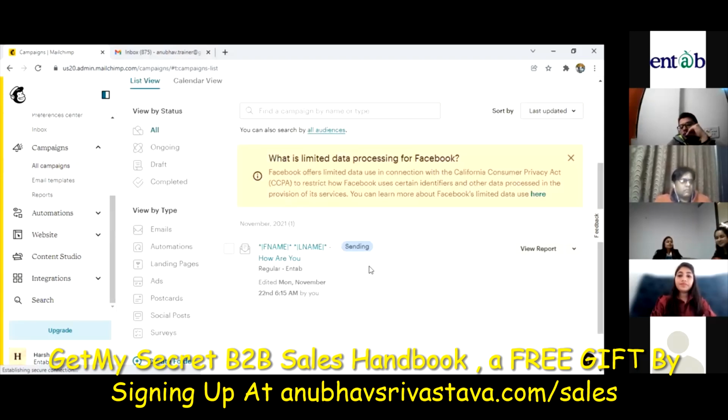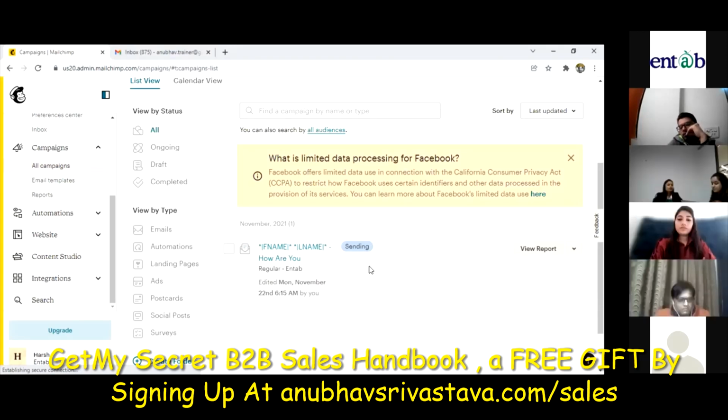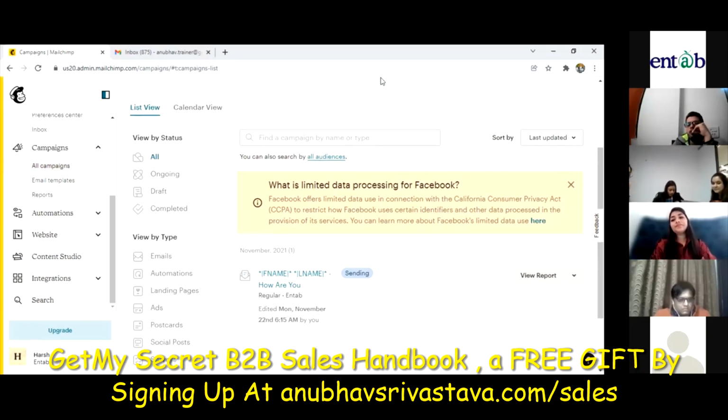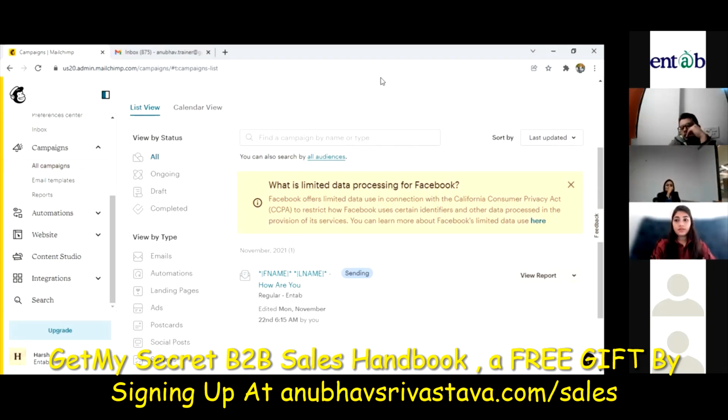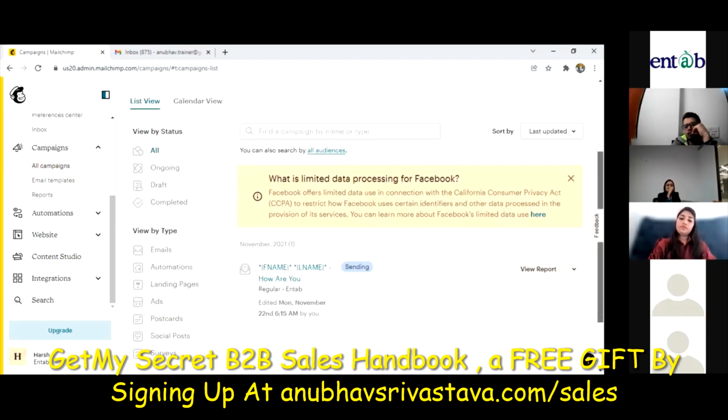Here's the problem. Because it is a new account, what I'm going to do is log out and show this to you from my account also, but I had to show this to you from this new account because this is an issue that's going to happen. It's sending because it's a new account. When it's not a new account, normally it will send immediately. But when it's a new account, it takes some time. The filters are going to check for spam and other things, and they're going to wait for that. So in the meanwhile, let me log out and log into my own MailChimp account, and I'll give you an example from there.